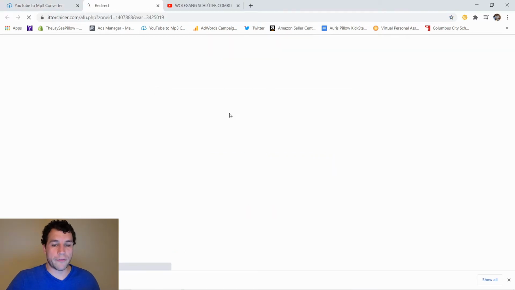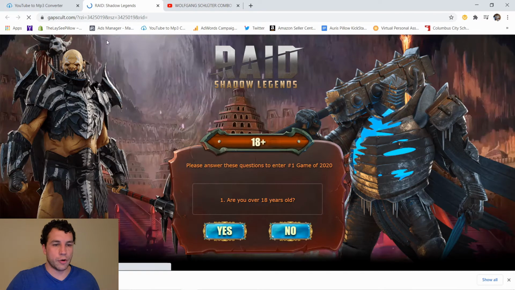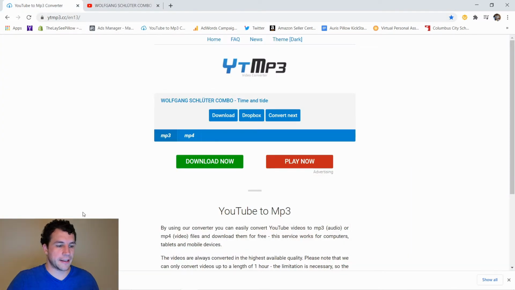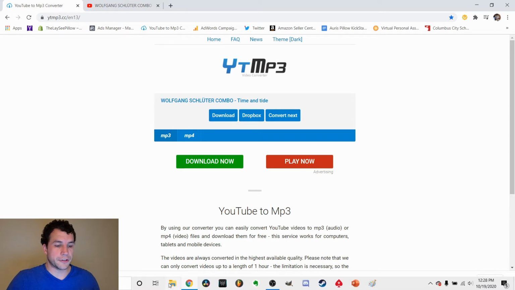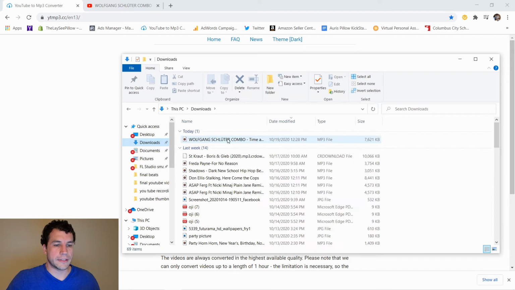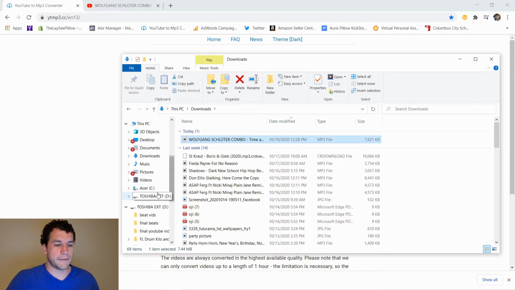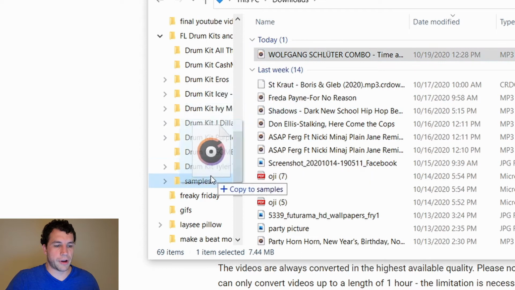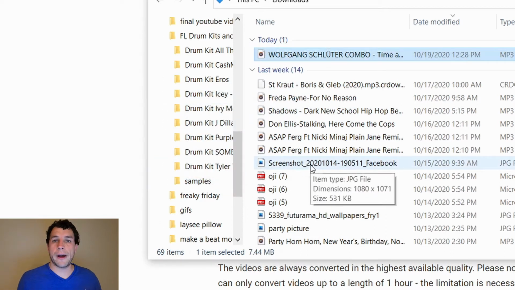Now on this one, whenever I hit download, some spam window always pops up. Just go ahead and delete that. No, I don't want any notifications and any of that. And then literally it'll go to your downloads folder. So I'm in downloads. Here's the sample that I pulled. And then I organize all my samples. I save them on a hard drive. I got a folder called samples right here, and I'll just drag it into the samples folder. That way, anytime I pull up Fruity Loops from here on out, I can just go into the samples folder and it'll be right there for me.